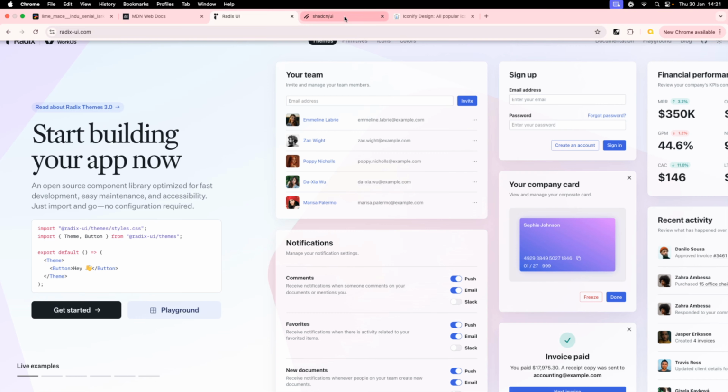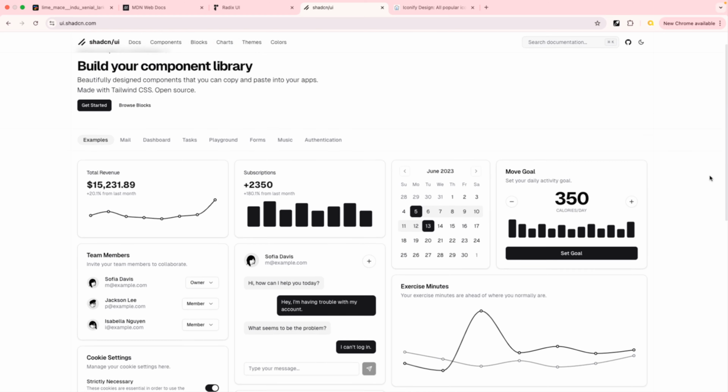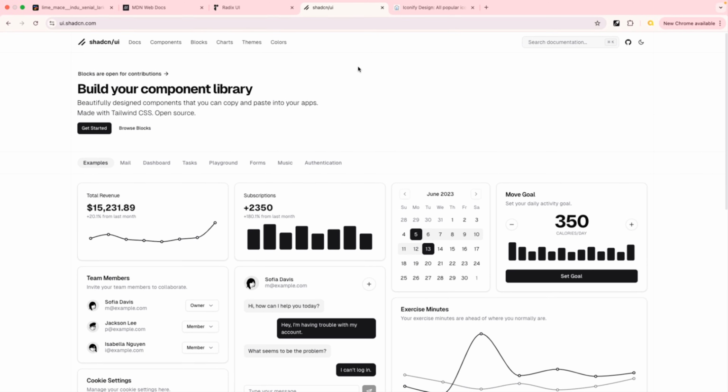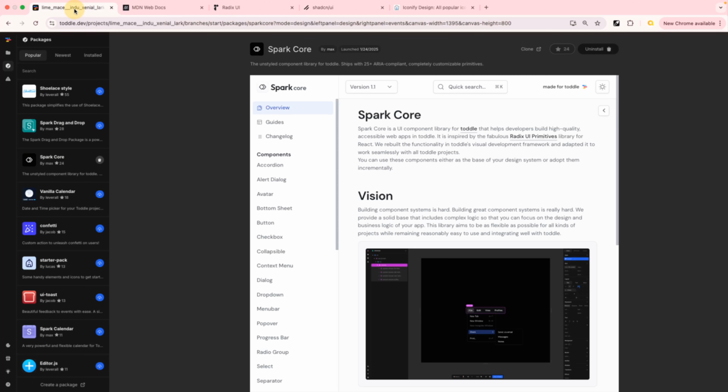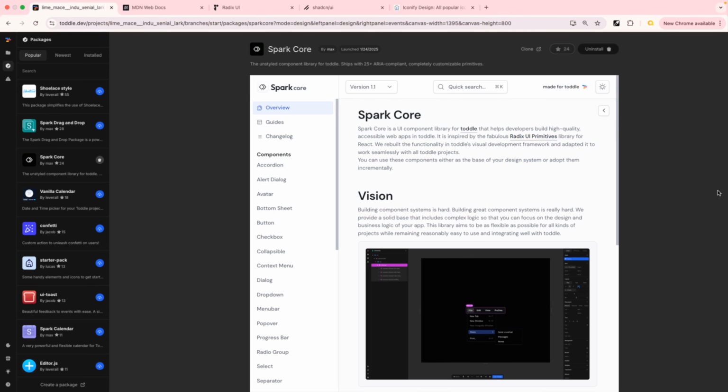Probably one of the most popular is ShadCN, which is this one here, which a lot of JavaScript and web developers use. And it really is fantastic. It's built with Tailwind, but it's built upon Radix, okay? And a lot of people use this. It really is a fantastic library. So what the Spark guys have done, essentially, is to take the same approach, to build a core library, like Radix, to build all their basic components on, and then anybody, including themselves, can build a full UI library on top, styled however you want it to work.